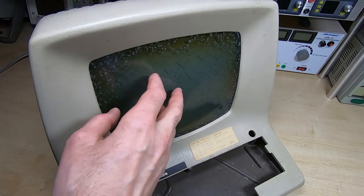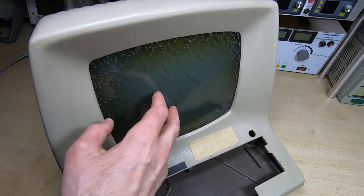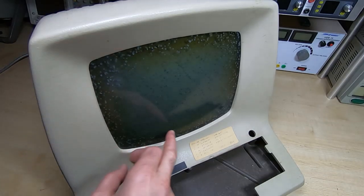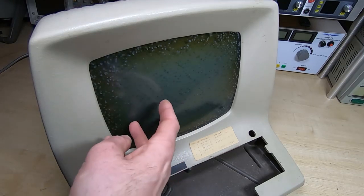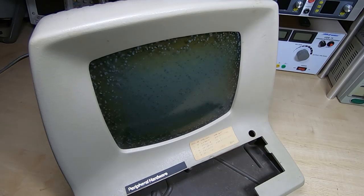There are various ways you can approach this. Sometimes just heating will reduce it, but it won't get rid of it and it will come back very quickly. On this one it's not going to help — we've got some discolouration at the top and bottom as well. The only real solution for this particular tube is to take the safety glass off, remove all the adhesive, and then refit the safety glass.